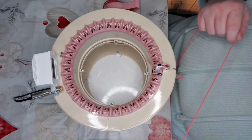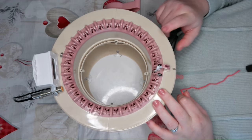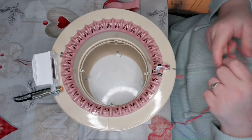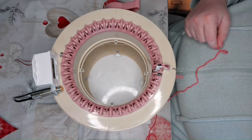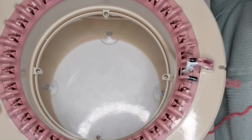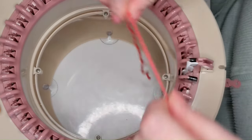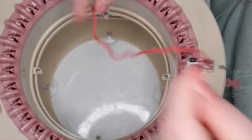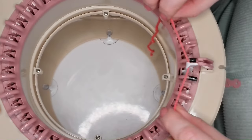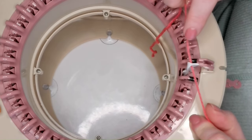And let's start with the toe. So you need to obviously cast on. And the cast on that we're using for the toe is the cinch cast on. So let me zoom in so you can see what I'm doing. So to cast on, you leave a little bit of a tail. It's not necessary to have too much, just a little bit. And you start from the needle that is a different color from the rest.